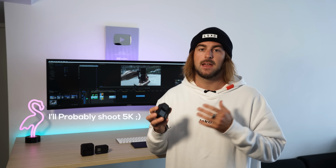Another key update on the Hero 9 is the new 5K 20 megapixel sensor. It's a big upgrade from the previous GoPros, which I believe were a 4K 12 megapixels. So now the key thing with the 5K sensor is not so much that, oh wow, the camera can shoot 5K. You don't need 5K. I'm probably not going to even shoot 5K. What 5K allows us to do and what it allows the camera to do is just really upgrade the stabilization.